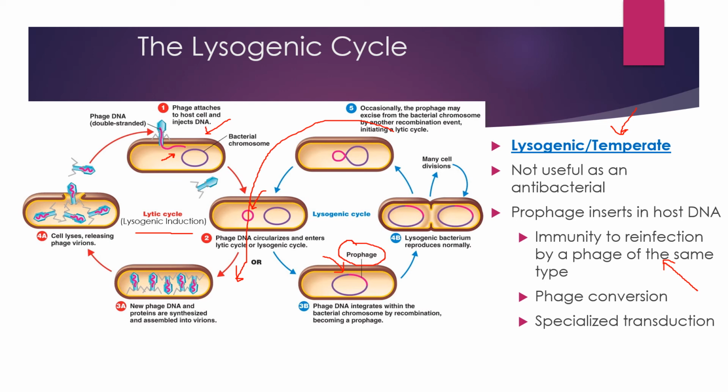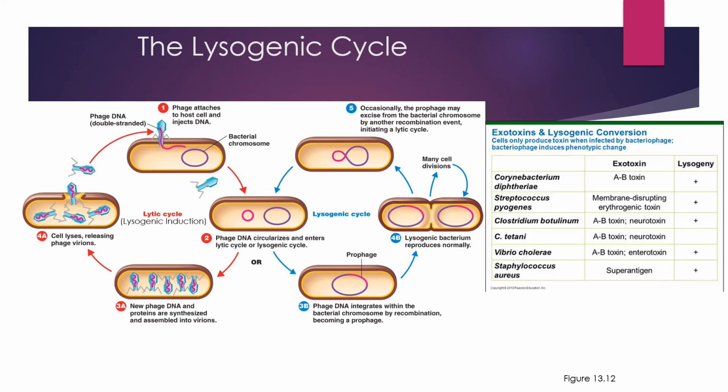Reason number two is phage conversion. In phage conversions, bacteria pick up new characteristics because they're infected with a phage. The phage could be carrying genes like antibiotic resistance genes or genes that allow the metabolism of unusual substances for energy. These would be genes that benefit a host. The phage could also be carrying genes that would increase the virulence of the bacterium.